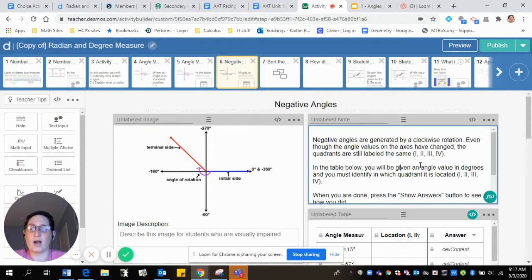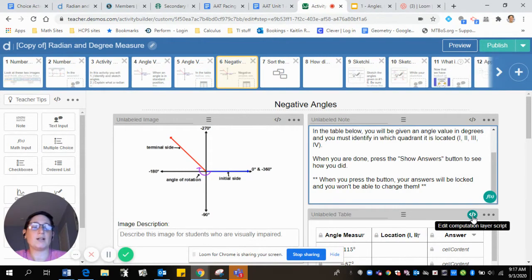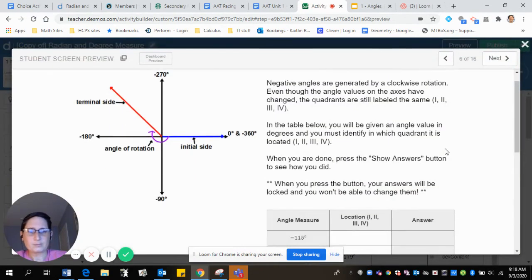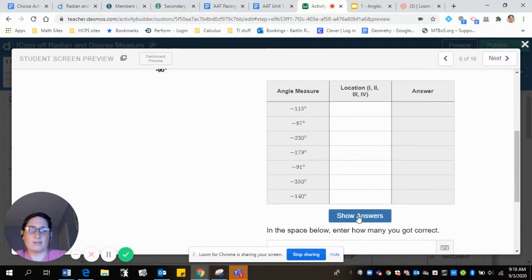But one thing I want to caution you with, like with the number sense routine where we added this computation layer: if you go to a slide and you want to edit it, do not edit anything where this computation layer is green. If you change something in this table, the fact that this is green means that things are happening for a reason. And if you don't change the computation layer, but you change what's in the table, all of a sudden things aren't going to look right. What I mean is, if I preview this, the table here has computation layer script in it. When I click this button, specific things happen based on that computation layer script.